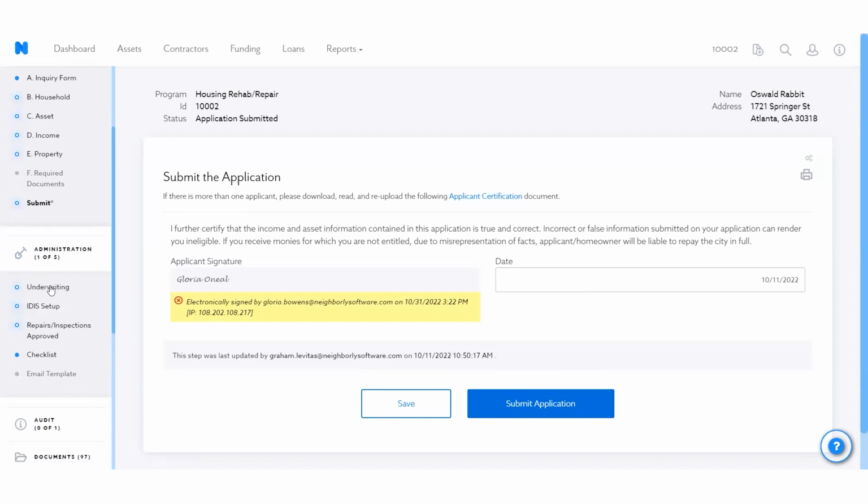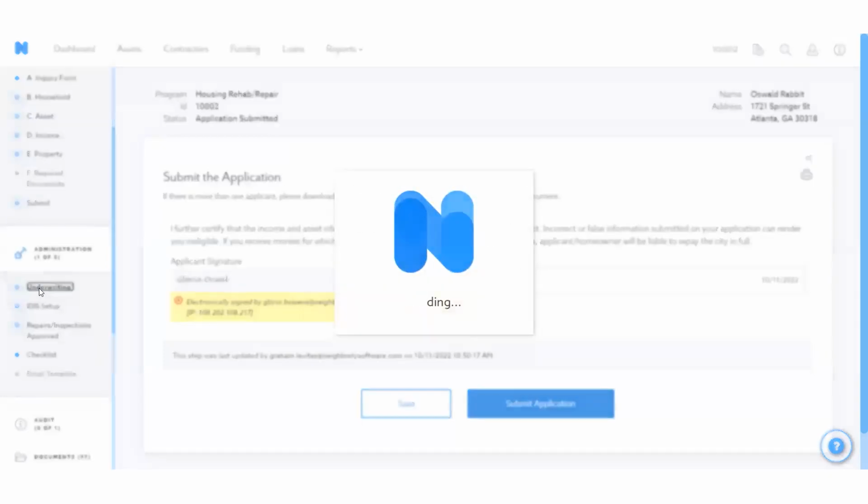We have a variety that can be added. Not all of them are here. I've seen a variety of unique sections, and each one of these are configured unique to your needs. But as some best practices that we have, one of those is underwriting.